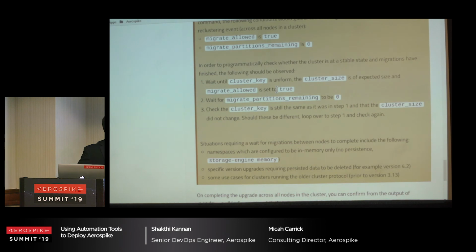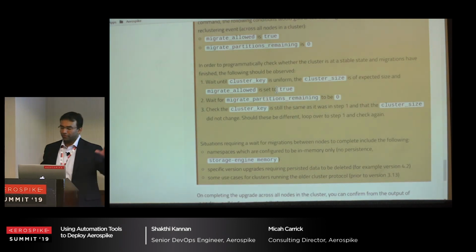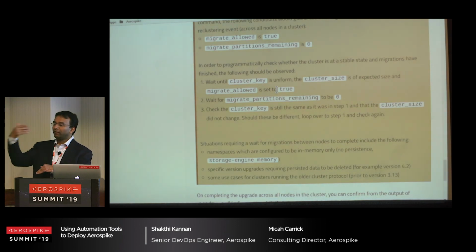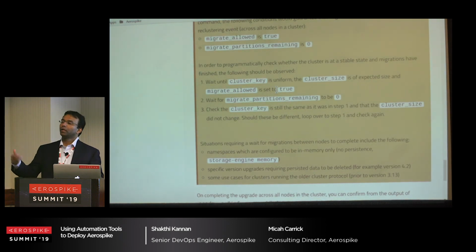But again, if you're using the kind of the Puppet or Chef setup, you already have the master catalog. You already have provisioned the nodes, you already have the information about each and every node. So once you prepare the catalog, you can just pull it to the new provisioned node and then you can update the configuration file.